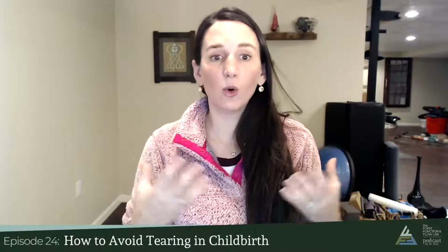The cordless ball is good because it's much more forgiving and soft, and you can deflate it down. So with that, you would try to breathe into it, and as you inhale and exhale, you really want to visualize mentally your pelvic floor yielding and relaxing to the surface that's touching it. So same thing with birth. If a patient is having trouble going into labor, I'll tell them to close their eyes, bring up an anatomy picture, see what their cervix looks like, see what their pelvic floor looks like, and imagine it softening and thinning and accepting the baby. I know that sounds woo-woo to people, but it definitely helps with that relaxation process.